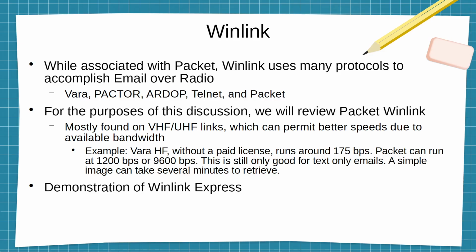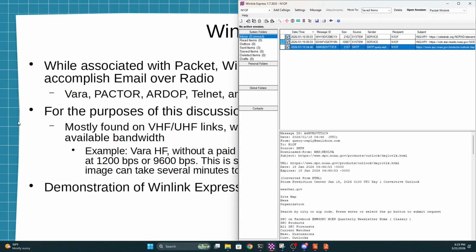Now with VARA HF, if you get a paid license, they do have proprietary software that can increase that throughput dramatically, but Packet is free and it just works. And it's a fun little mode to play with, especially on the higher bands. So I do want to take a moment here and just bring up WinLink Express on the screen. So this is my WinLink Express here. This is a very familiar application to a lot of hams out there that are used to using it with, let's say, VARA HF, but we're going to open a Packet WinLink session.